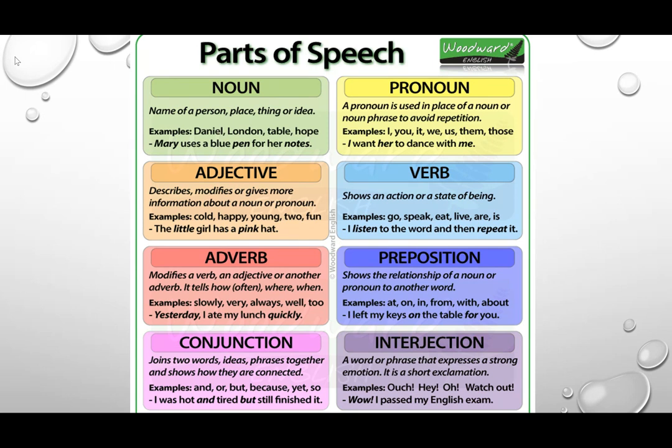Pronouns are used in the place of a noun. So, for example, if I wanted to talk about a comic book that my brother had, I wouldn't keep saying Harry's comic book. Harry's comic book is over there. Harry really likes Harry's comic book. I would go, Harry's comic book is over there. He really likes his comic book. So the he and the his replace using his name all the time. So pronouns are things like he and she, them and they, but also I, me, we, us.